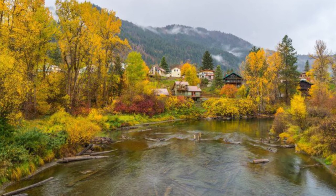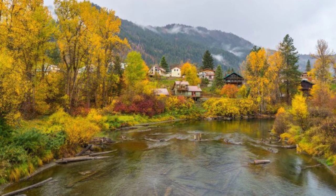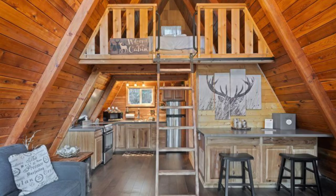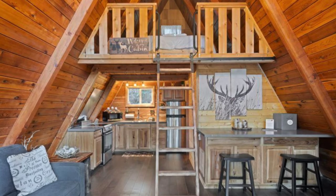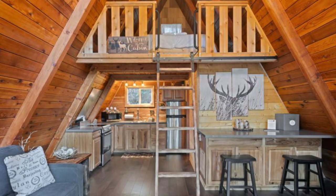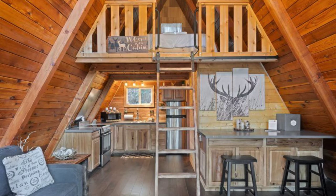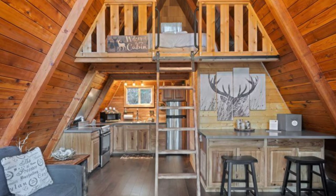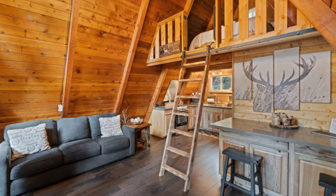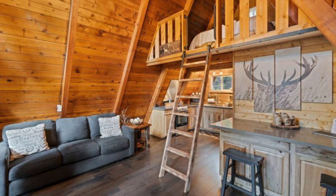You'll have all the basics you need to enjoy this beautiful area. The cabin building features an open concept living, dining, and kitchen area where you can prepare your favorite meals during your stay, or cozy up on the couch and watch a movie or play a board game. The tiny cabin building has a front deck where you will find a gas barbecue, and there are a table and chairs out there for when you want to dine al fresco.